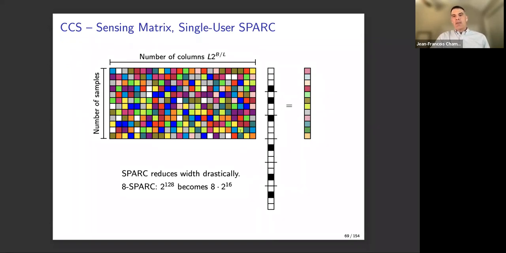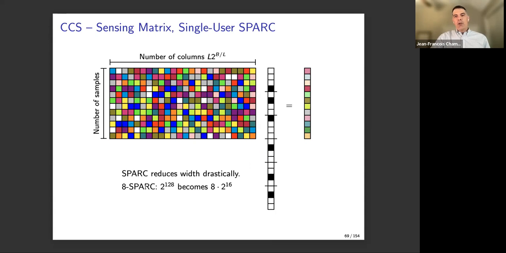And so if you decide to do fragmentation into L fragments, you're starting with a total of capital B bits, and you're dividing by the number of fragments, which is L. So you're going to get L little indexes, each of length 2 to the B divided by L. And the reduction in width of the matrix is quite drastic. This construction also gives you a vector that's similar to a sparse regression code, which is another type of object that's well studied in information theory.